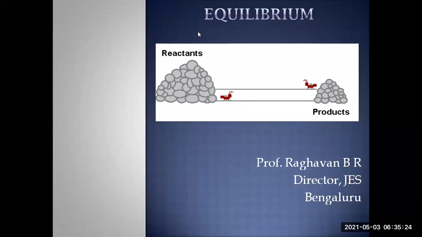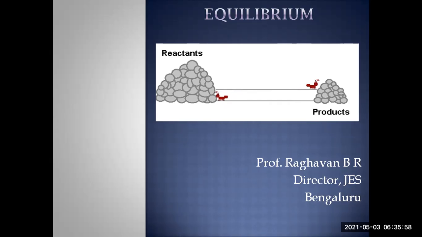So this chemical equilibrium is another important chapter, relatively a big chapter, like thermodynamics itself. You can see this GIF which is being played here. So two ants are taking out the sugar from two heaps, and as they take away sugar, the amount of sugar in both the heaps remains the same.